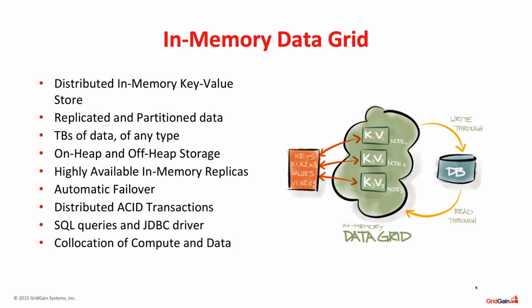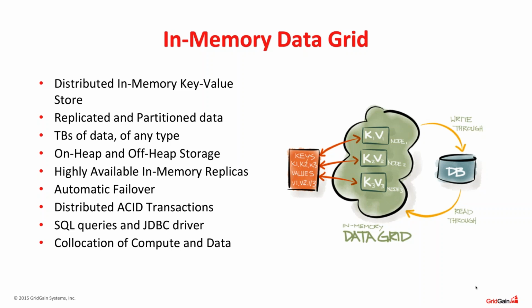So naturally, data grids are good for terabytes of data. I don't think in-memory data grids are good for gigabytes. You can store gigabytes in your iPhone. It's not really good for petabytes yet. It's just not economical. It's hard to scale in-memory systems to the petabyte scale. So in-memory data grids are an excellent choice for the lower teens of terabytes. When you have half a terabyte, 5, 10, 20 terabytes, that's where I see the most value. As you go up, it becomes pretty problematic economically. Memory is still somewhat more expensive than flash.